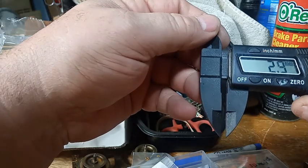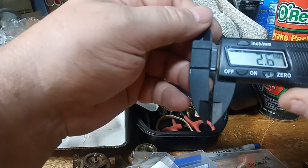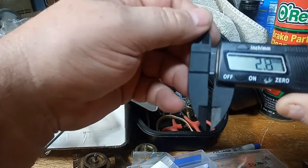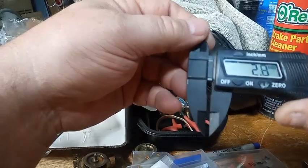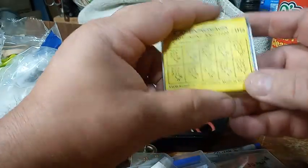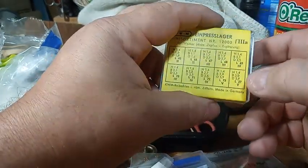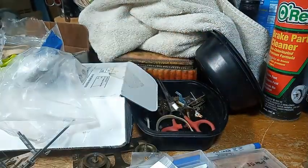In order to get 3.0, I have to spread the caliper out a little bit. This could be L73. It might be L27. I don't know. Good thing is, honestly, I doubt I'll ever use that many of these bushings.